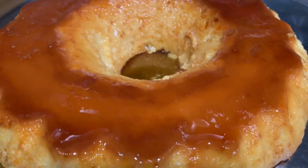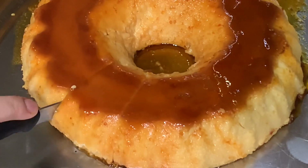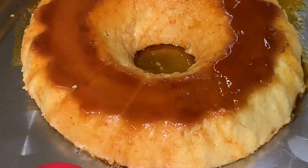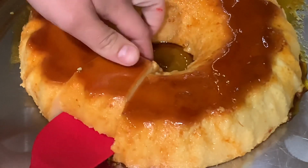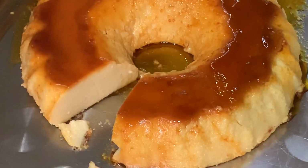So it's been in the fridge for another hour, and now I'm going to go ahead and cut into it. This is the final look of the flan, and now it's ready to serve.